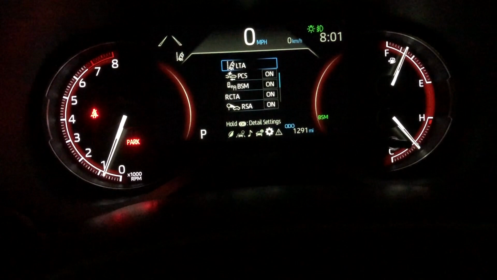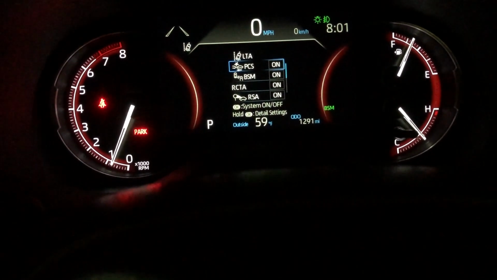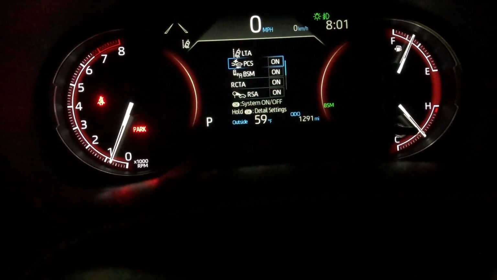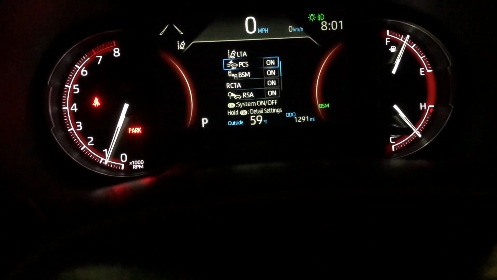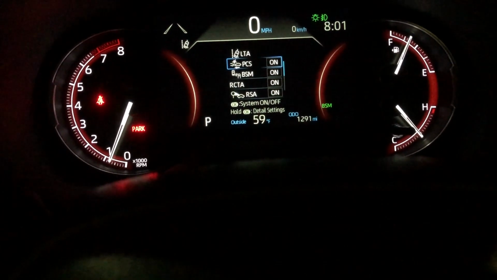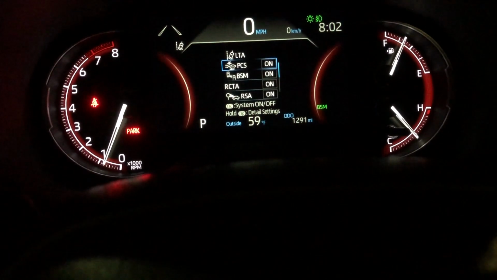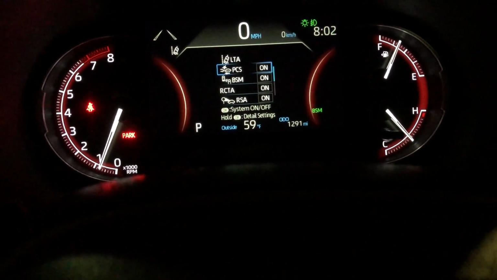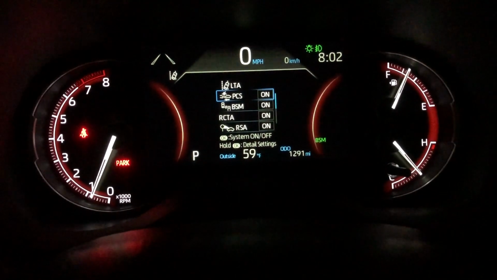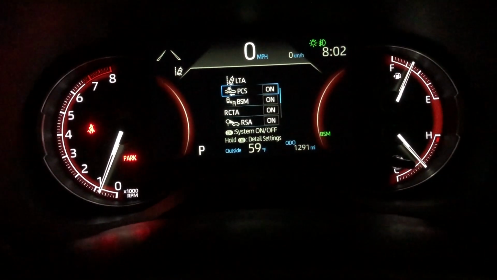If we go back, you guys are also gonna see the pre-collision alert. That's basically if the vehicle detects that it's gonna be in a crash, in an accident, it's gonna try to stop the vehicle for you. It's gonna beep a couple times before you actually hit the brakes, but that's a nice feature that can save your life. That could help you in a really bad situation.